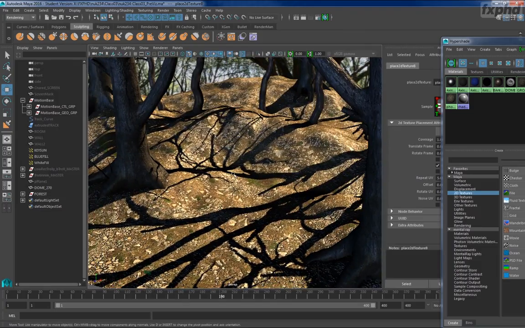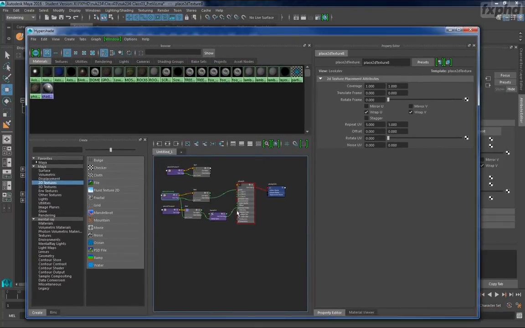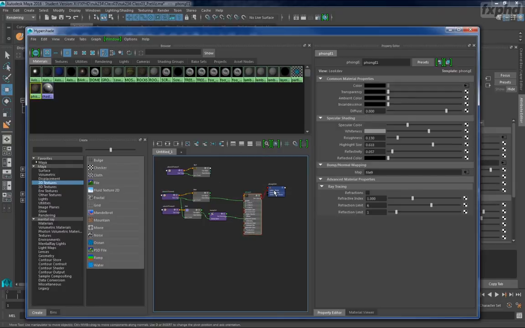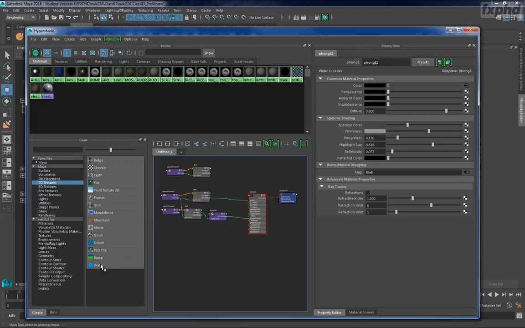Now the really cool thing is I want to put moss on here, and I want to have moss on the little valleys and things like that. How we're going to do that is we're going to create a layered shader. But before we create that layered shader, we're going to use a 3D texture right here called snow.